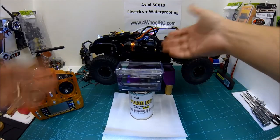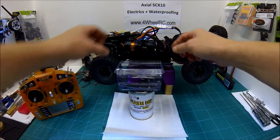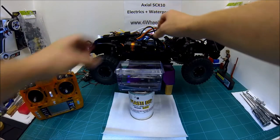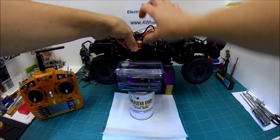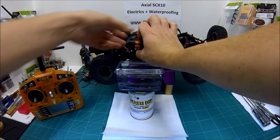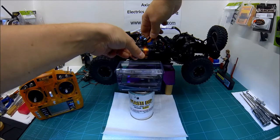I thought before we do a full scale test with the reproofed Novak ballistic motor, we better do a small scale test. So here's the motor, everything's plugged in. I'm going to put it in a small tub of water to start with. The motor's working at the moment, so let's pop it in the water and see what happens.